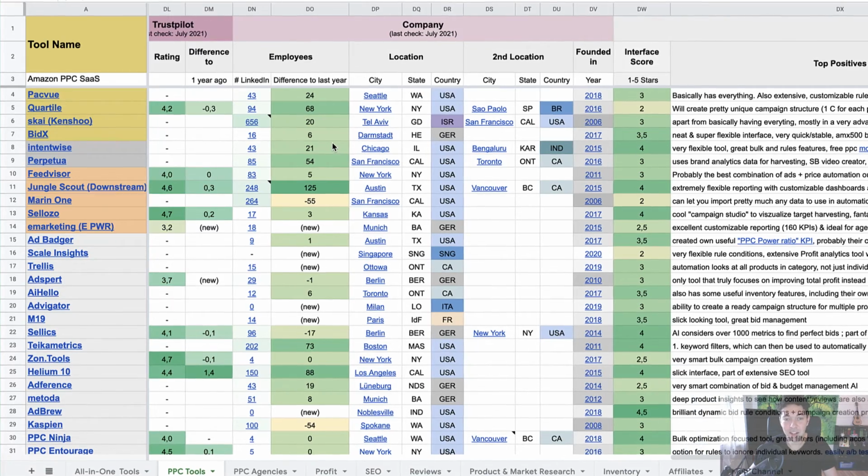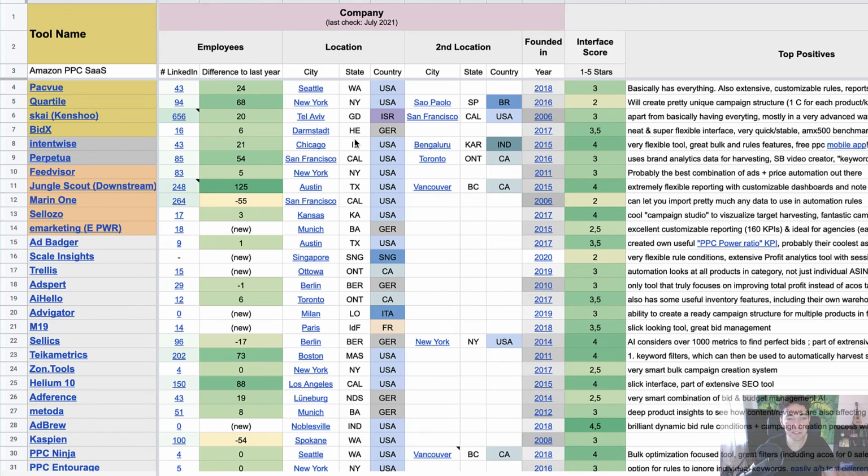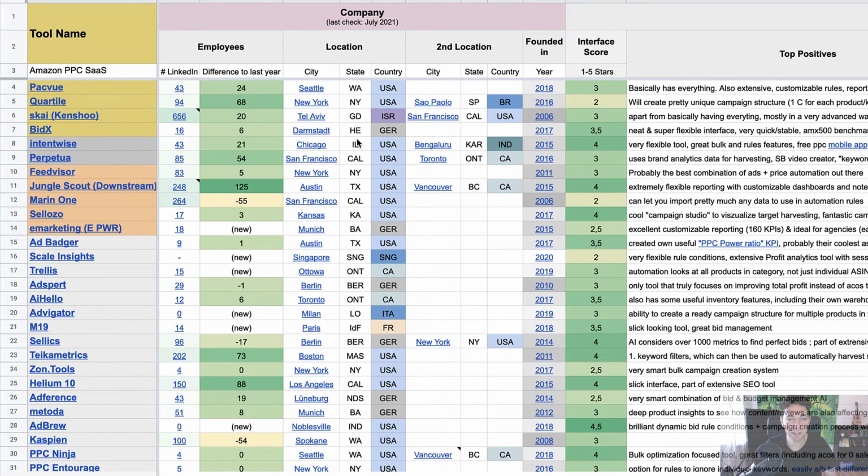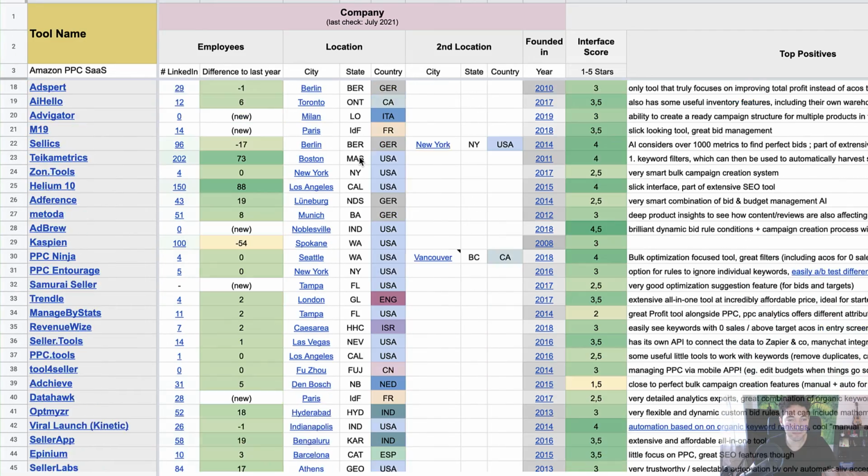And then finally, we have the employee numbers to look at. That is probably the most interesting part to me. Sometimes you really wouldn't think how big these companies are, and sometimes you're really surprised that behind that big name is actually just a small group of people. And really, I cannot see a pattern of which companies are doing better in this overview. It seems to be very mixed. So smaller, medium, and very big companies all over the place, as you can see here.